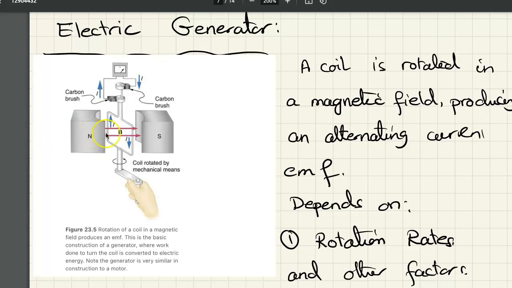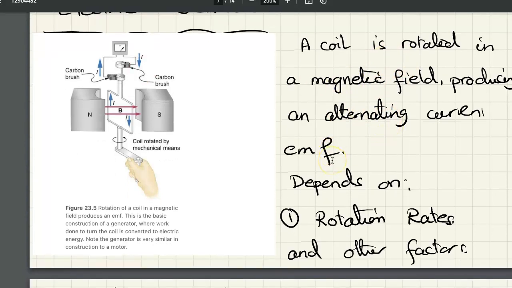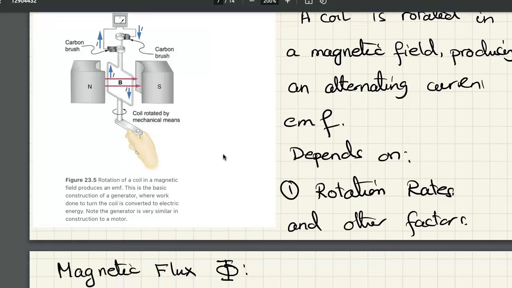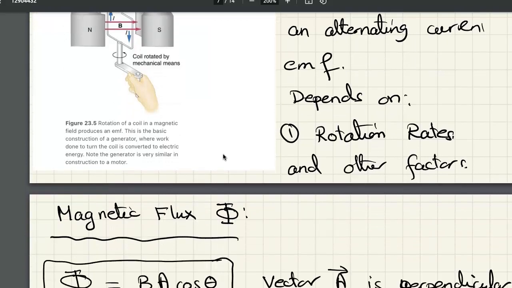And we have a magnetic field here. Then by making that motion through the magnetic field, we will be able to create electric current. Mainly, the EMF that is going to be induced here depends on rotation rates, like how fast you are going to make that rotation, and other factors, and we will discuss this in detail throughout the chapter.